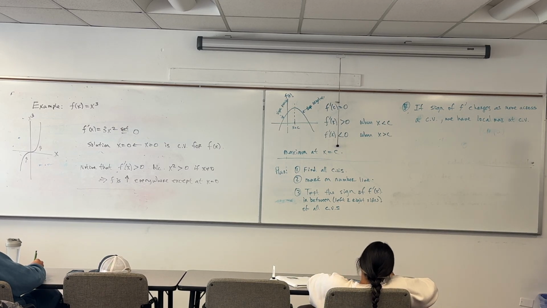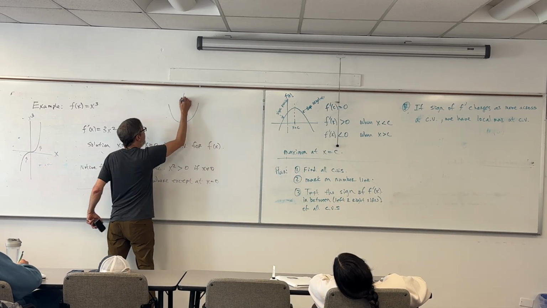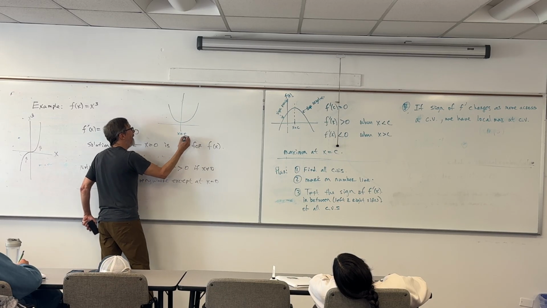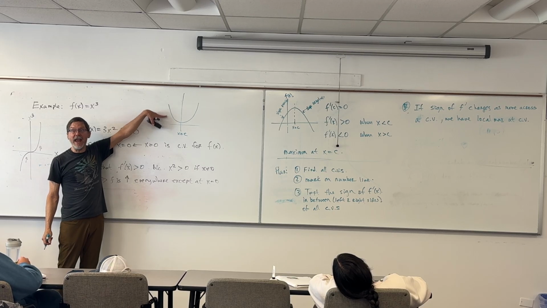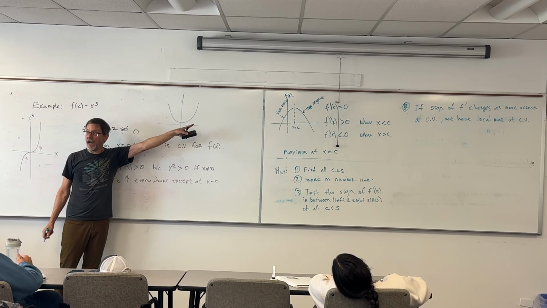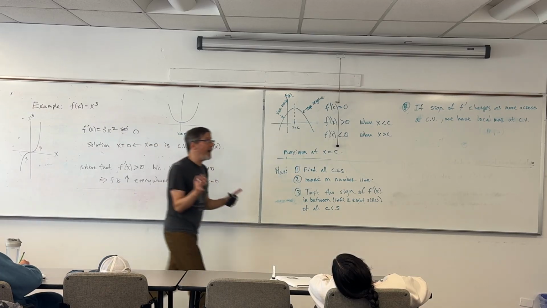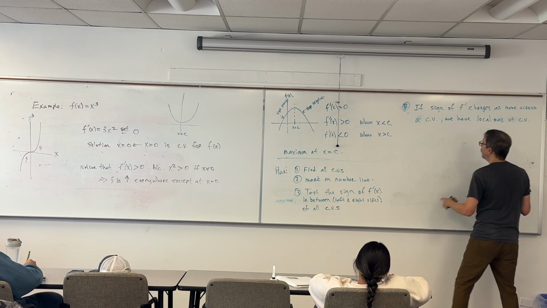What's going to happen if I have a minimum? How is this going to change if I have instead this, and here's x equals c right here. Derivative is what on the left? Negative. We're moving down, and then it becomes positive. So that sign change tells you you've got a local max or min. You just got to look at the direction of the change, the order of the change.